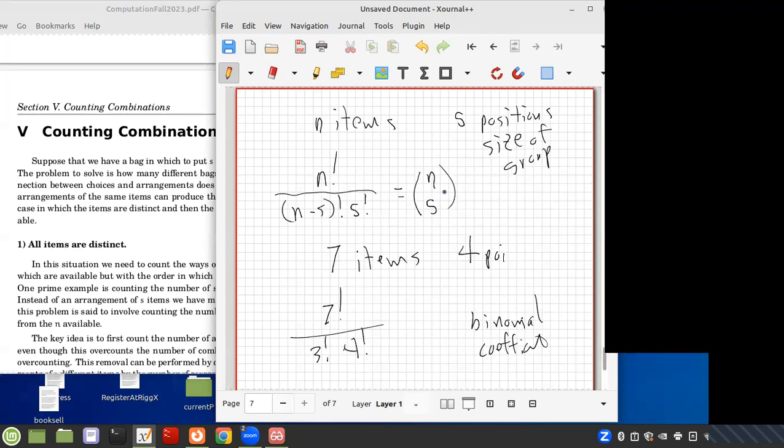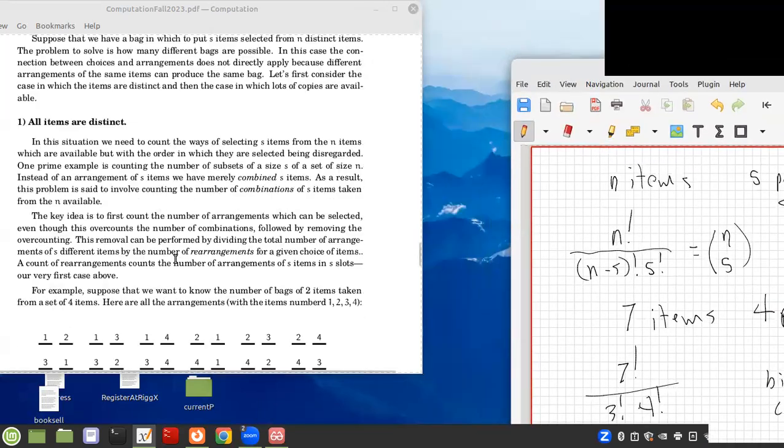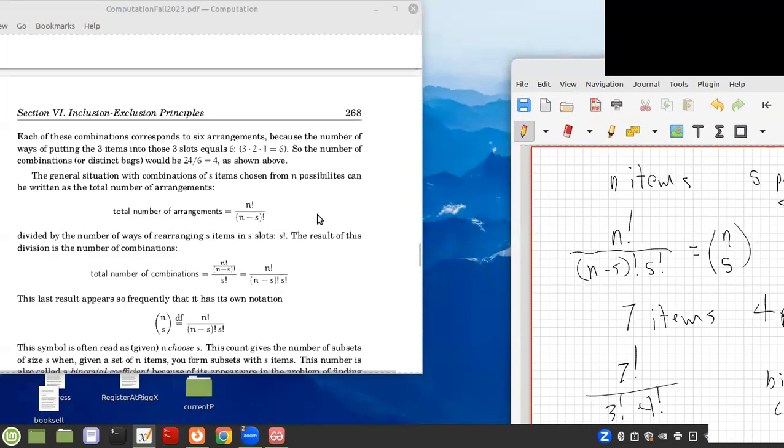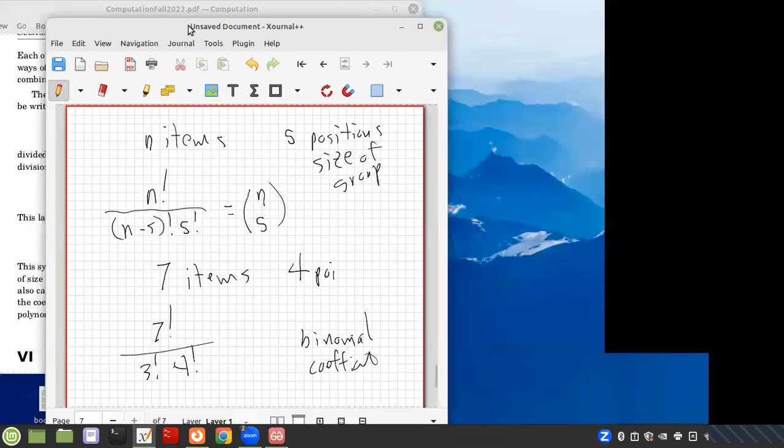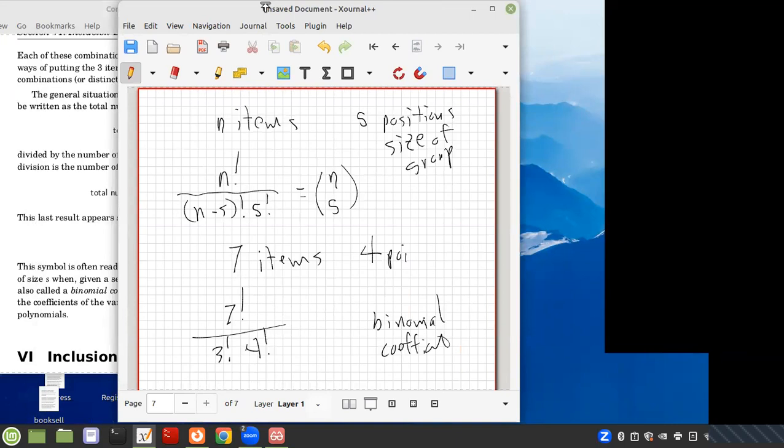So this is the story. Okay. So that's if all the items are distinct, and it goes through this definition here, and they're called binomial coefficients. Okay. So that's the story. Those are the formulas that you use. So the important thing in problems is recognizing first, are you counting sequences or are you counting combinations? I could ask one problem or the other, and you don't want to just do the formula. You want to get the right formula, right? And sometimes you need the method of getting it, right?